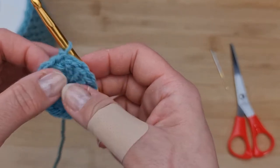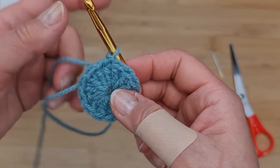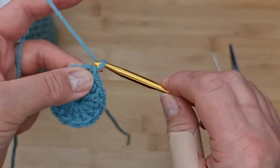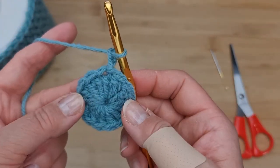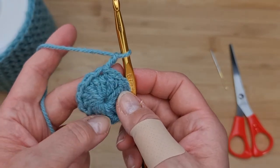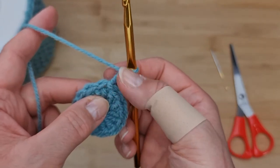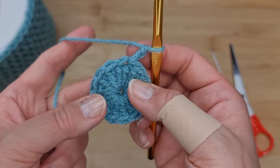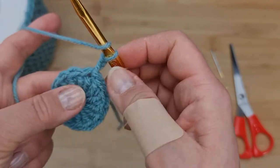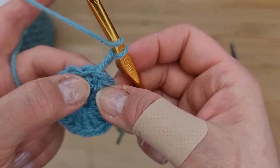And this time, we're going to do 2 double crochets in every stitch. So chain up 2, 1, 2. And then we're going to do 2 double crochets in every single stitch, ignoring this chain 2 for now, because that combines with the other side when we get to the other side. So let's just do 2 double crochets into this space here, just there.